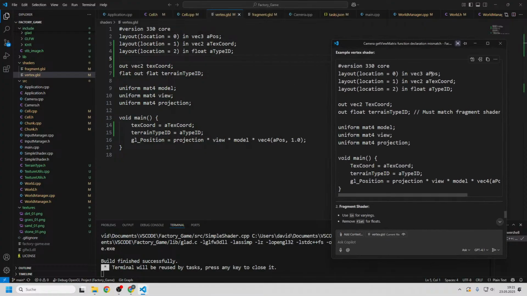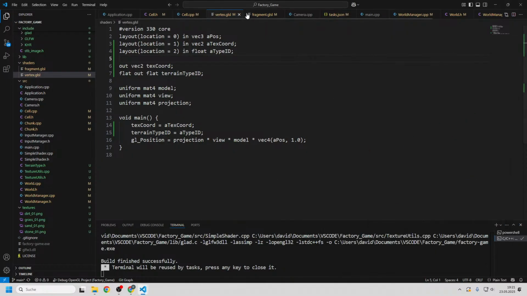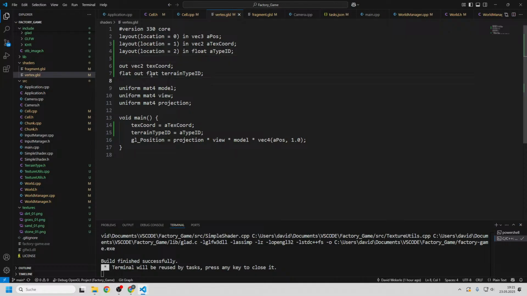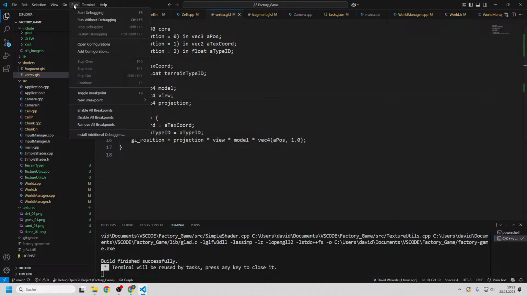So we have the vec3 position, the text coord, a type ID, that's fine, text coord, flat out flat. What do we do in here? Flat in float. Flat out float. Typo. Try again.